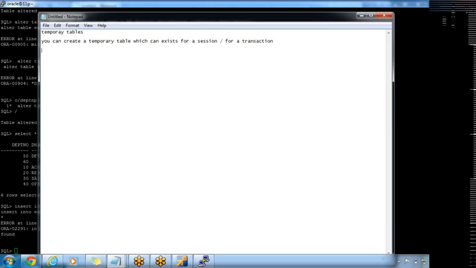So transaction you already know. That means whenever you issue commit, rollback or any DDL statement is executed, that means a transaction is completed. Session means whenever you connect to the database.